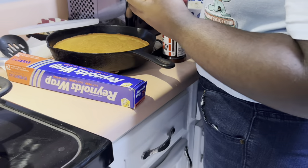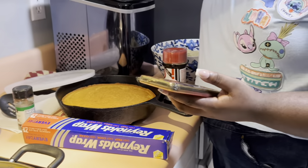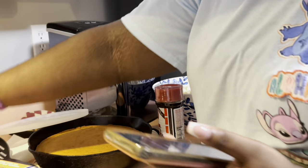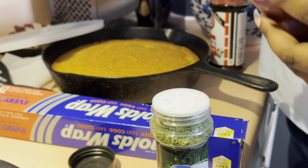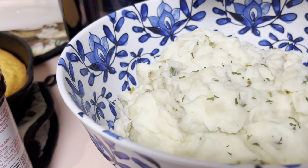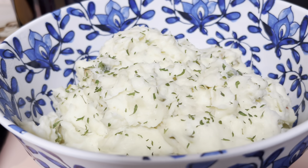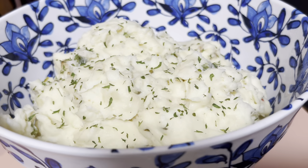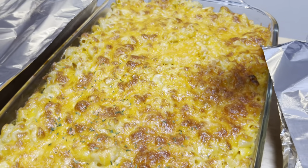She made some vegetables with cheese sauce. I'm finna put parsley on all of this stuff. Y'all know how I am about parsley. Look at that — just putting that parsley on there. Mama's gonna come in here like, 'What did you do to my potato salad?' Then she put some parsley on the macaroni and cheese. She's talking about we ought to be happy we got a meal.